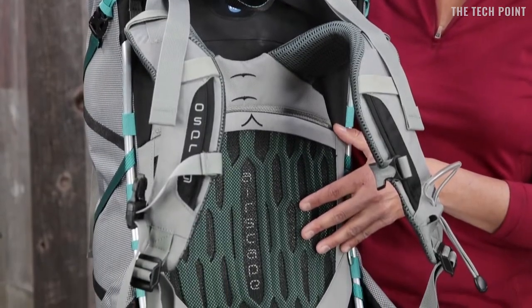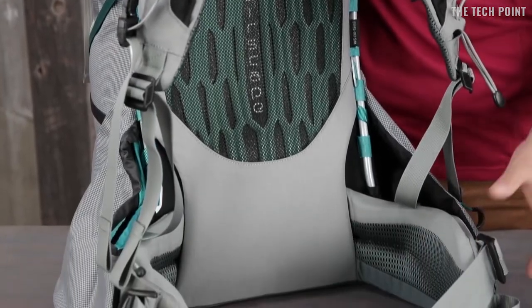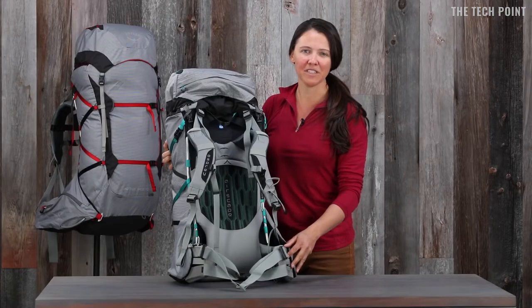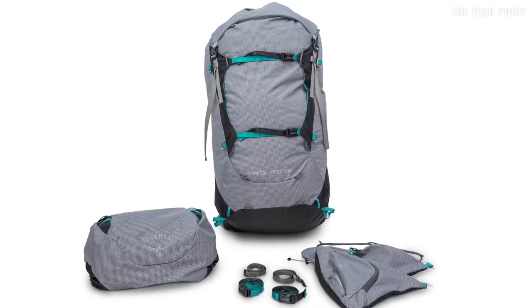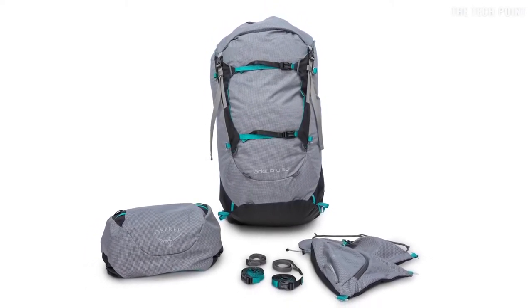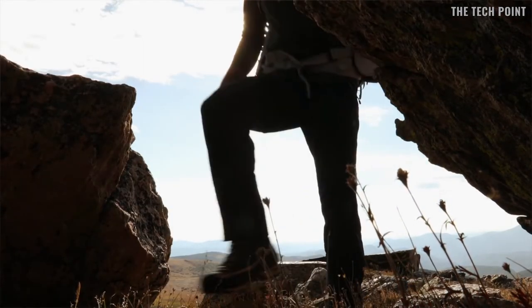We do that by combining our AirScape back panel with our interchangeable custom moldable IsoForm harness and hip belt. These can be interchanged to fit different body types, and you can find out more information on sizing and fit either at ospreypacks.com or check in with your local retailer. And for those times when you're looking to lighten your load, this pack is completely strippable, being able to remove many of its components. Let's go over some of the premium features that make this such a great pack.